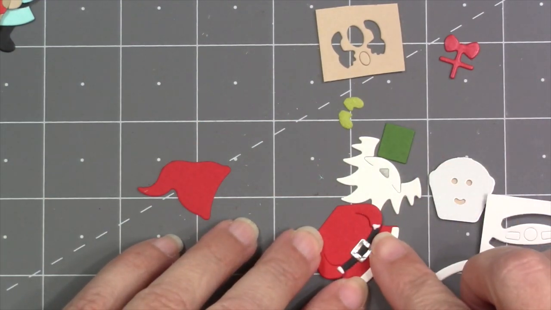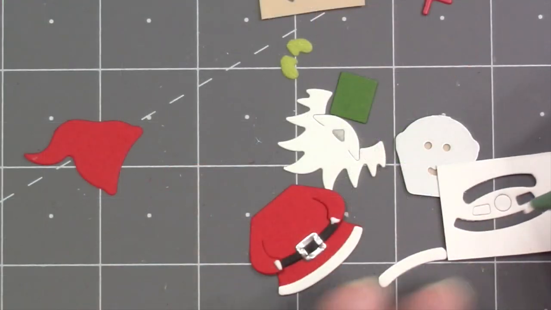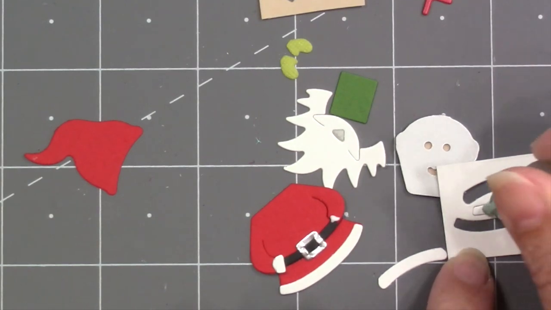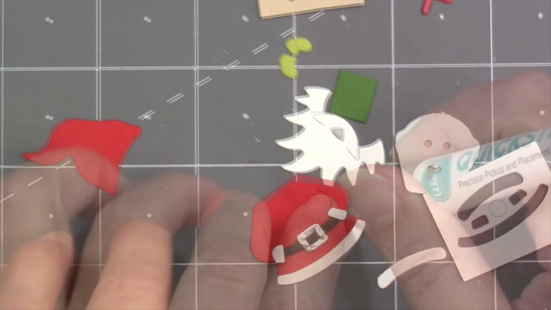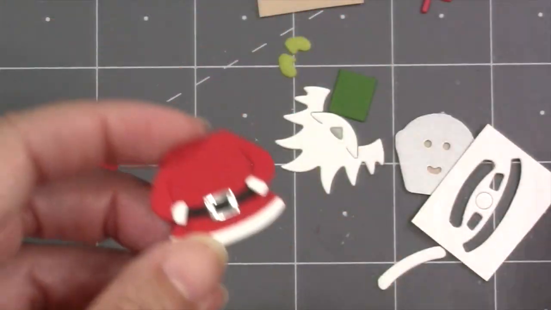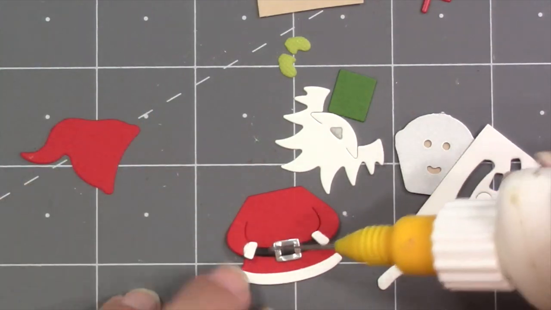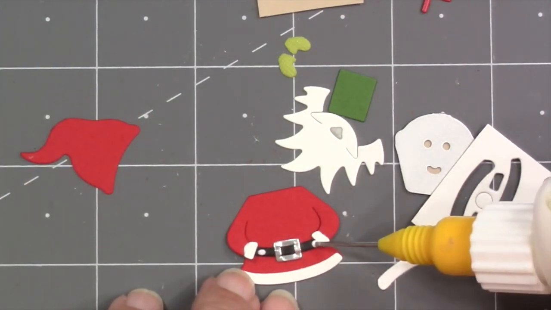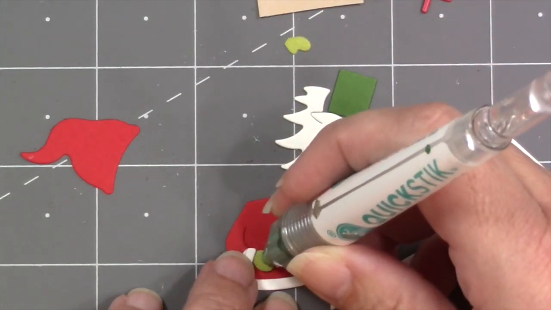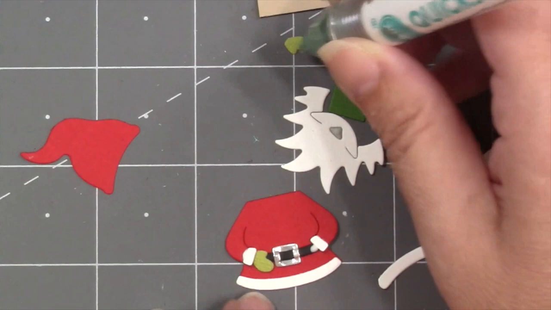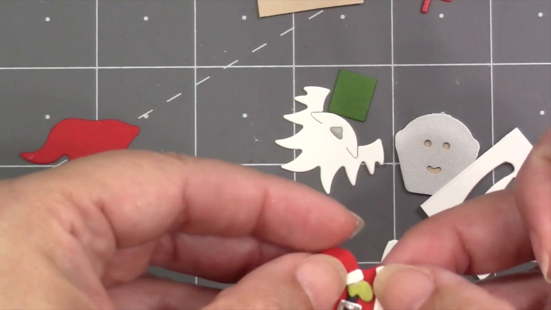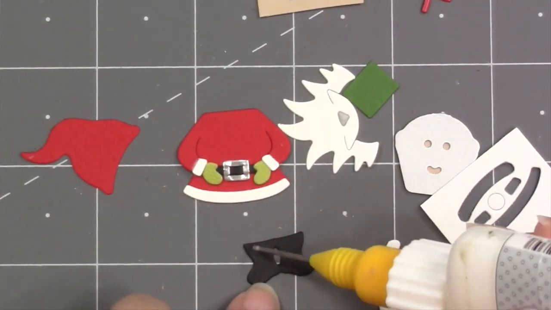When I'm putting together die sets that have little small pieces like this, I find that a quick stick can be very helpful—just to be able to pick up those little small pieces and then move them over into the glue. We do sell those quick stick tools on our website. There is also a die in the set that will cut a couple of tiny mittens. Now those could be glued up behind the cuffs if you want Santa to hold something, but if not you can just put the glue on the belt and then just kind of tuck the end of the mitten up underneath the cuff.